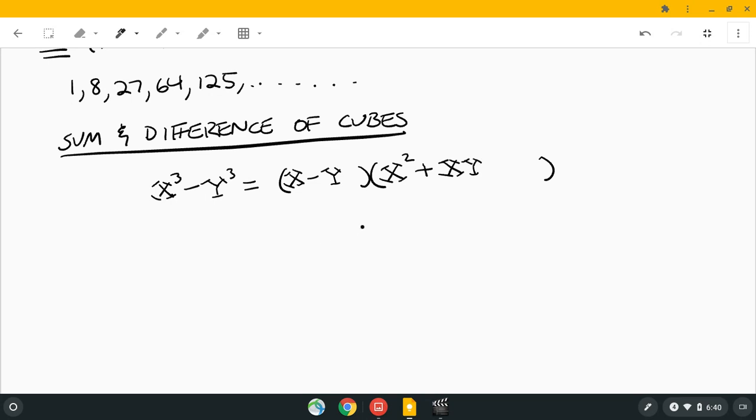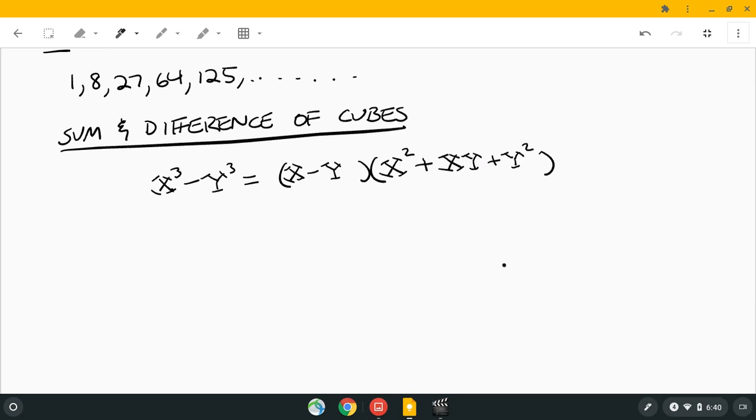And the way you find your third term is by squaring the y. Each one of these acts like a formula to find each term in this trinomial. So it's basically square, take their product, square, right? Square, take their product, square.